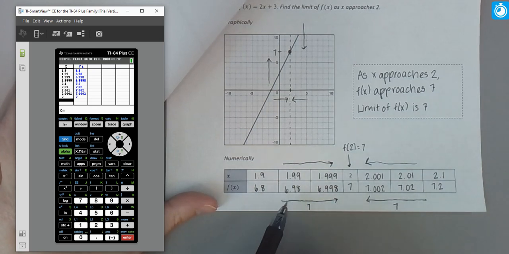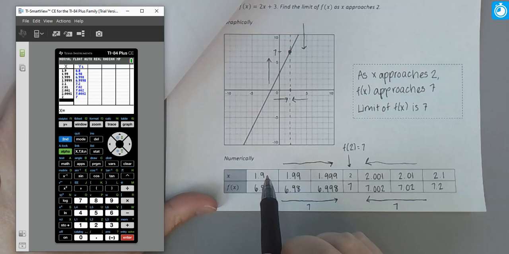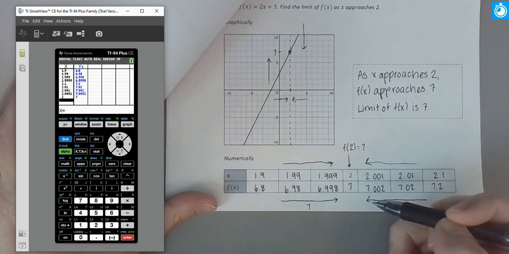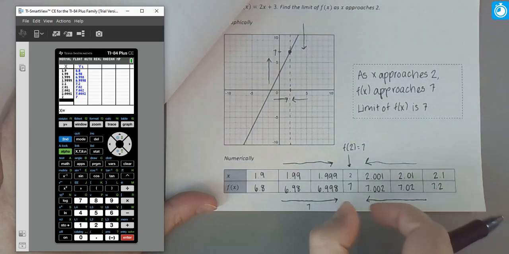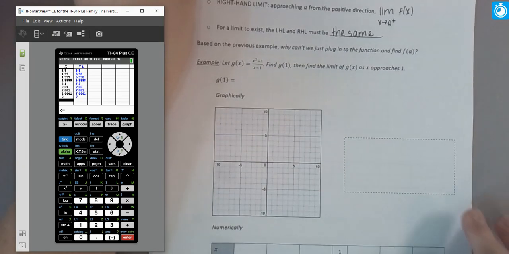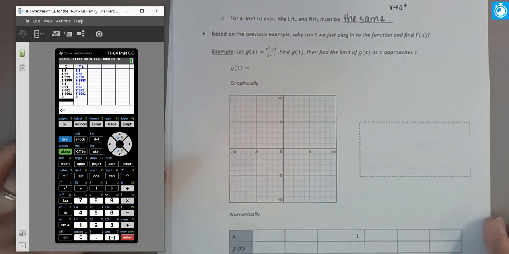We'll find that if we approach a different value from each side, which is possible, it's not possible for a function like this, but it will be possible for other types of functions. If we approach a different value from the left and from the right, all we can say at that point is that the general limit does not exist. The individual left-hand and right-hand limit exist, but the general limit approaching from both sides does not exist. The only way that general limit will exist is if the individual limits from the left and right are the same.